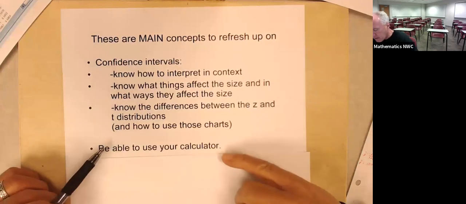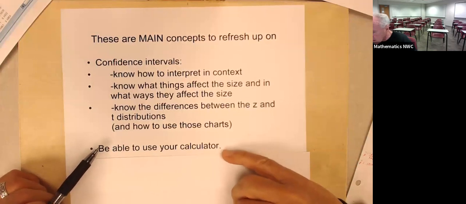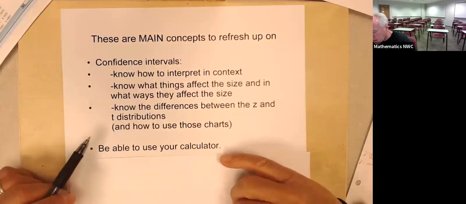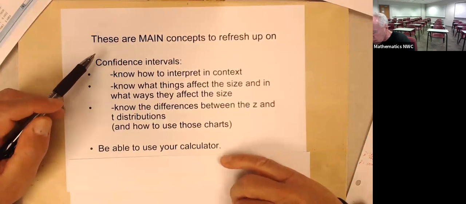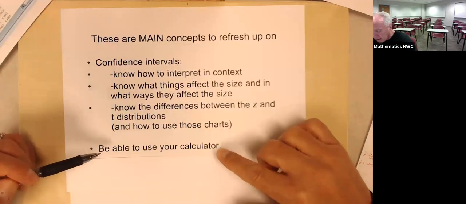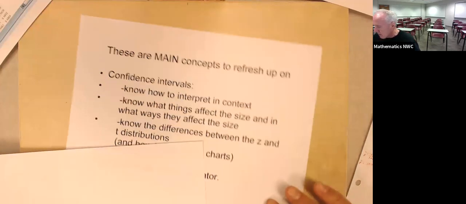And obviously you're going to have to be able to use your calculator. Getting through a lot of those formulas, being able to plug them into your calculator is going to be crucial for you to get the correct Z on a hypothesis test or a correct T, or if you're looking at confidence intervals or you're looking at paired differences, you have to be able to get standard deviation and means. A lot of calculator skills that are demanded on this test.